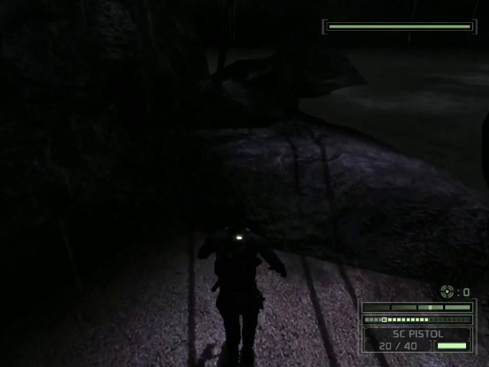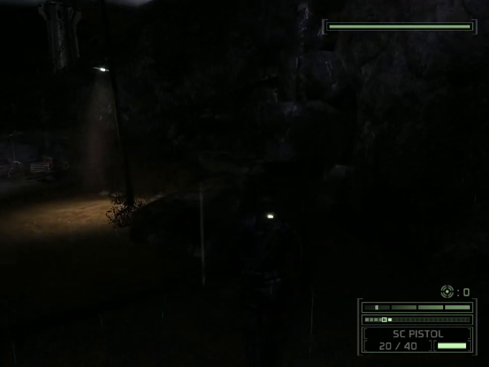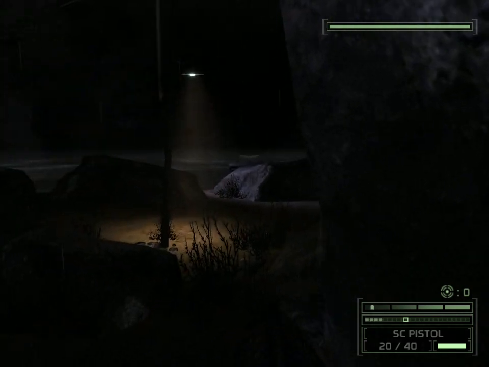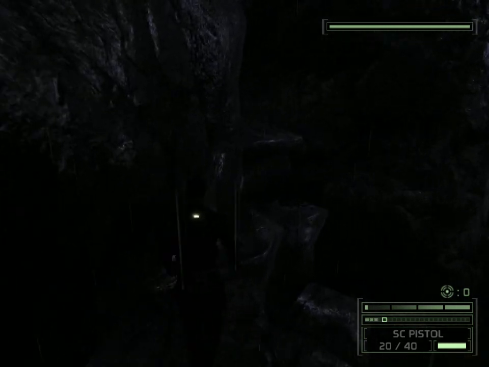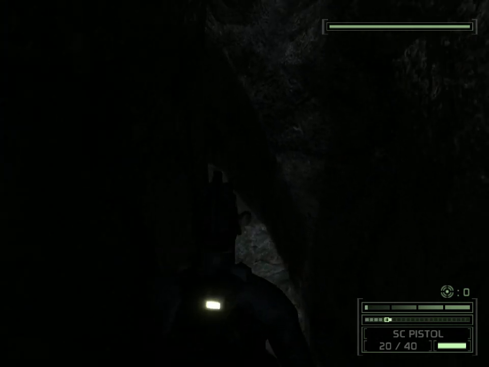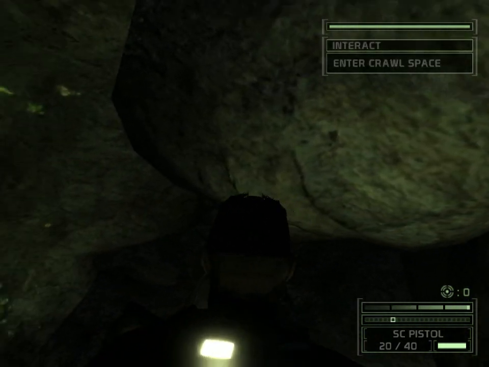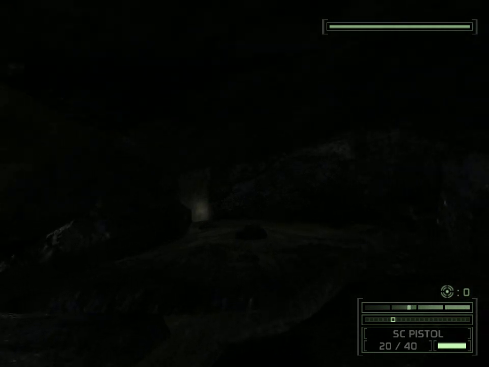And after looking over the controls, I need to figure out what we're doing. I'm only completely confused. Okay, here we go. Here we are. Okay, we automatically go through these tight spaces on this one. Love it. Enter crawl space. Space bar. Cool.